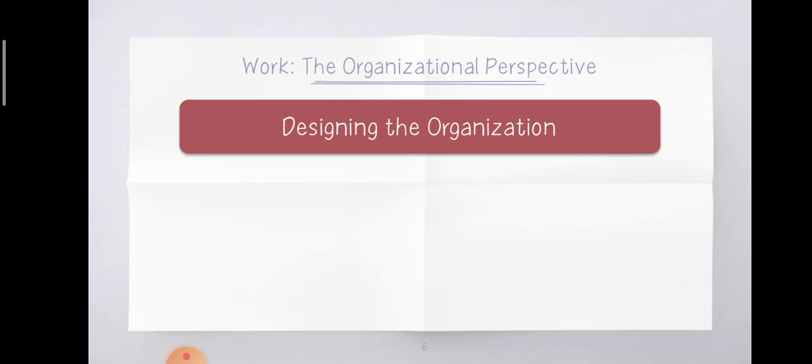Okay. We are still in the organizational perspective. So let's go to designing the organization. When we say designing, how do you design? How do you structure your organization? What is the form of your organization? Is it triangle, oblong, square? Just joking. When we say structure, of course, this gives form to your business. What is the form of your business?